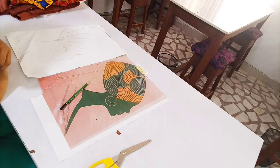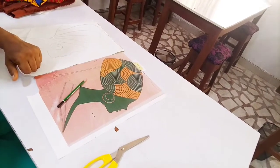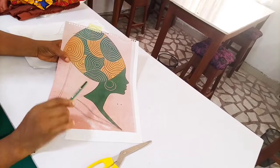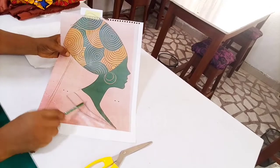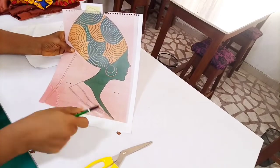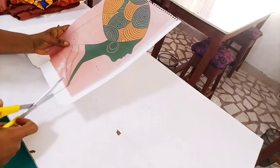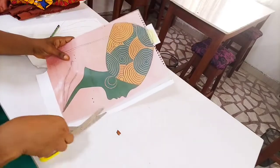The next thing I'm going to show you is cutting out these pieces. Now to cut out these pieces, I already know what I want. I'm going to separate this head, separate the face, and separate this part — I sketched it on my own and added it, it's not part of the original design. But I want a fabric at the neck part, that's why I added it. You can label them if you choose to, and you can also use your blade to do the cutting.